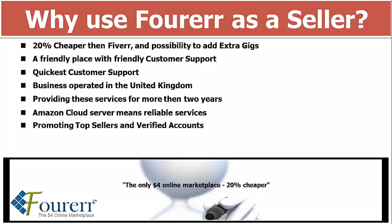And we are promoting the top sellers very actively. We regularly do some offers for the top sellers. So if you are in our top seller list, we will get in touch with you, and we see how to go about promoting your gigs for you. If you are the top seller, that might be as simple as putting the gigs on Facebook. But we might also devote an entire newsletter to you, or write a blog article about you, so that your gigs are further promoted, and obviously we do the necessary in terms of trying to syndicate all your gigs as well.